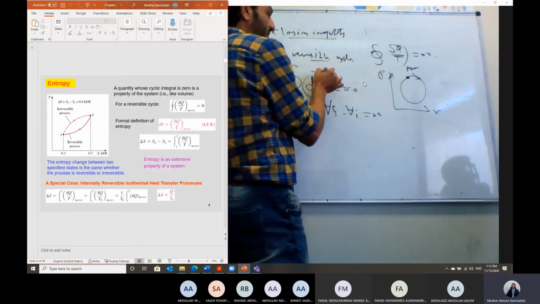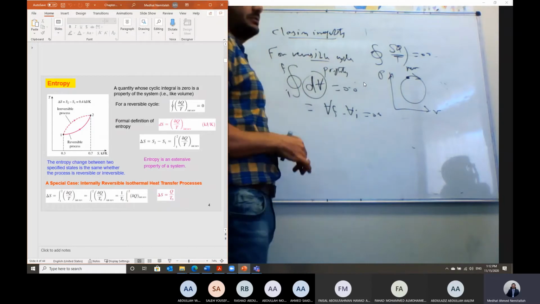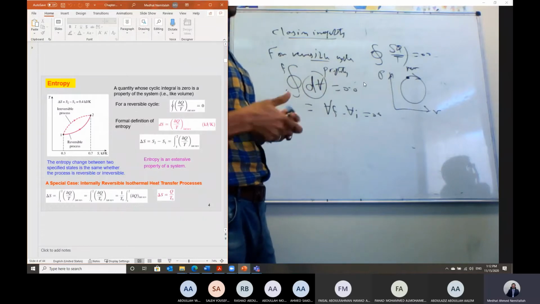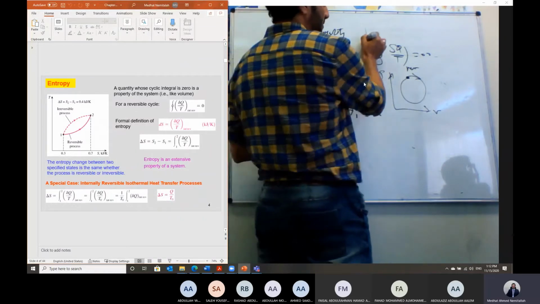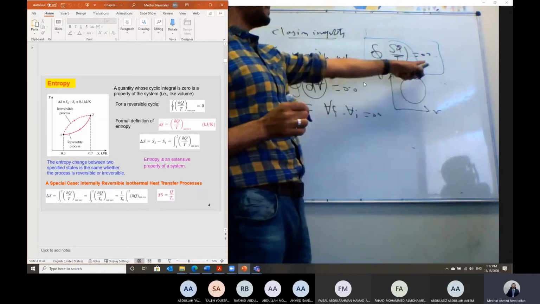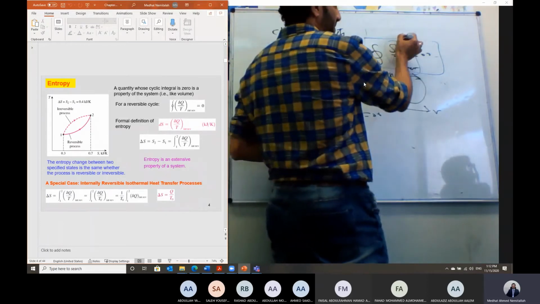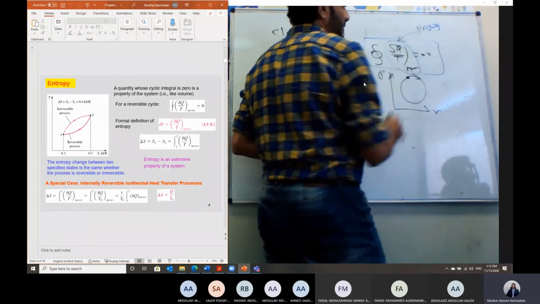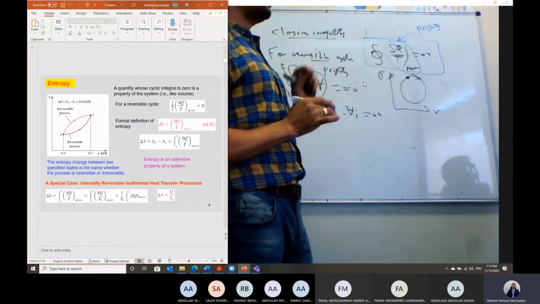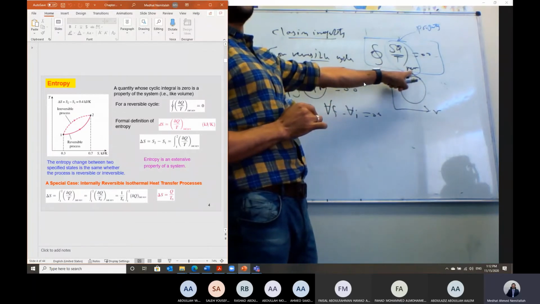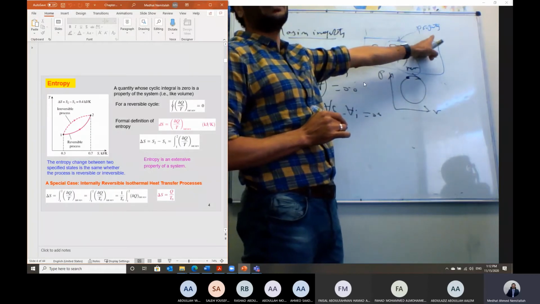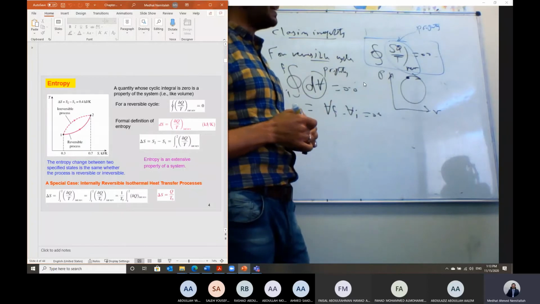And this can be generalized for any property. Integration over a cycle for any property should equal 0. But we have here another expression: integration over a cycle of delta Q over T for a reversible process is equal to 0. That means this term represents a property as well, because integration over a cycle for any property should equal 0. But we have this integration for a reversible cycle, and integration of delta Q over T is equal to 0. That means this term delta Q over T is representing a property. And this is actually what Clausius said.